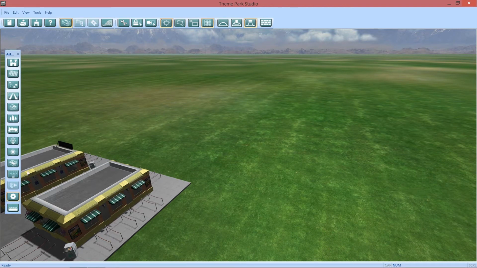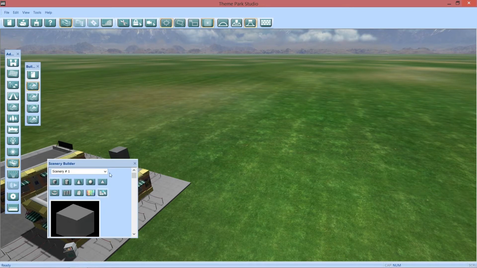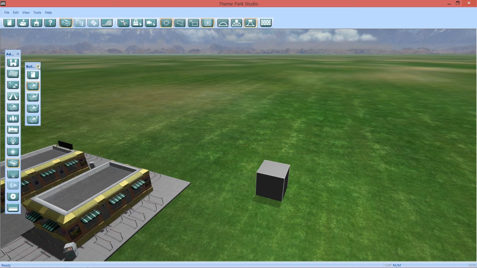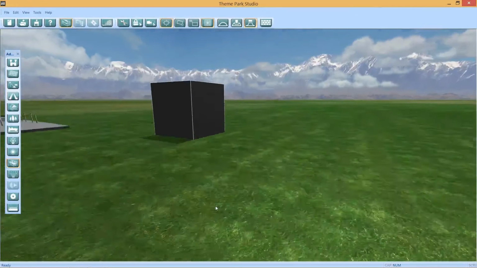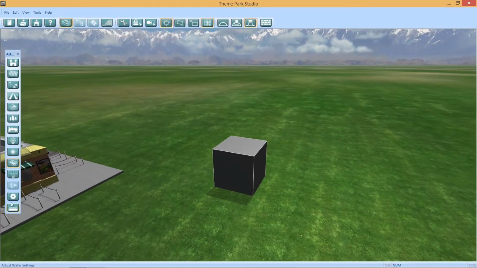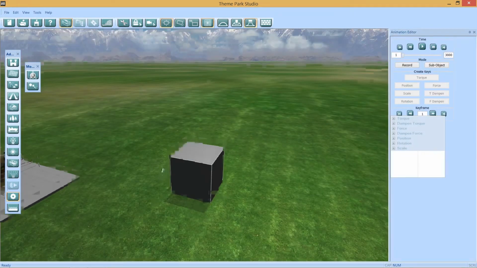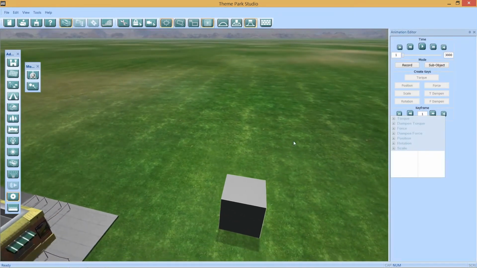To start out, we're just going to go to custom scenery and new. You can select any object. I'm just going to start with a cube. And I learned all this from the little tutorial they had. So we got a little cube now. Pretty nice. And you're going to click the animation button here. Click this bottom one, which is editor, which is editing the animation on our object.